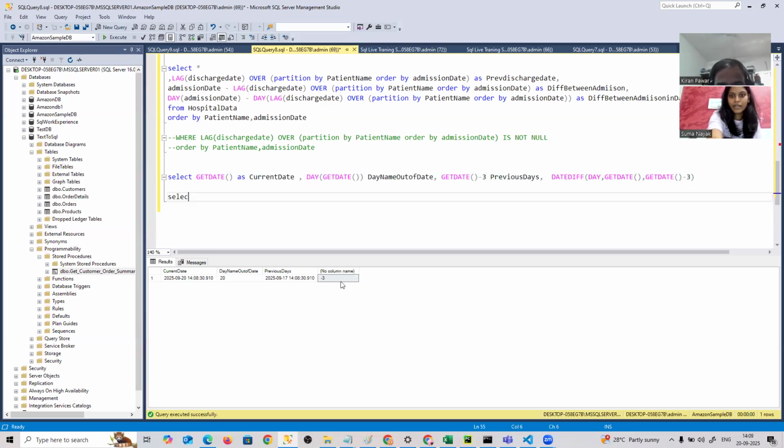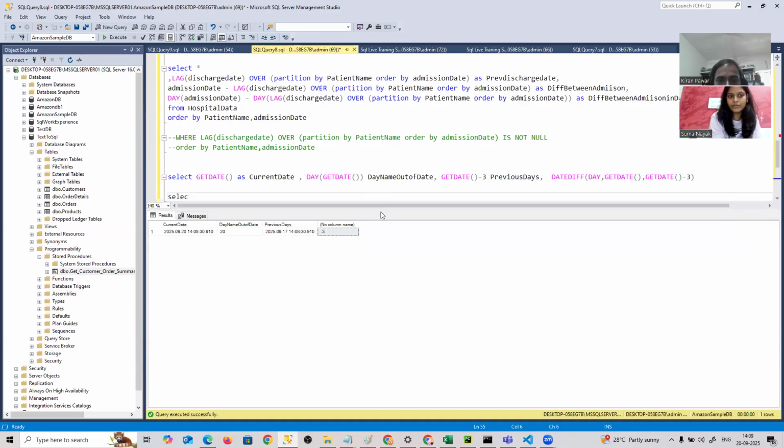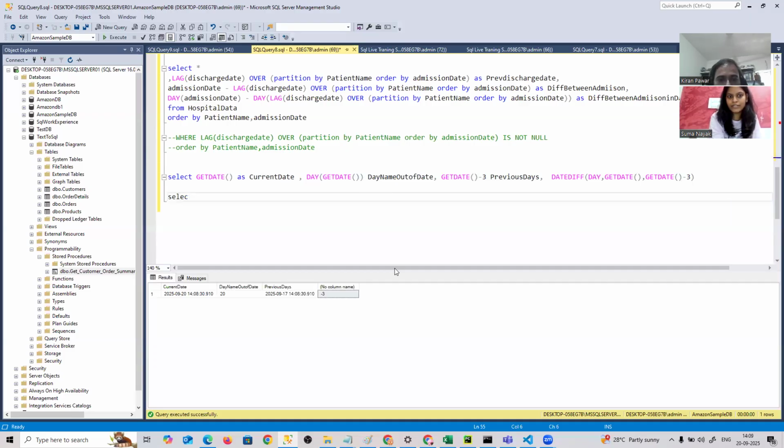Here in get date -3, previous day. You can see that it's -3, right? But here we know, so in general, how do we write it? Let's see, I'm removing this and adding here.